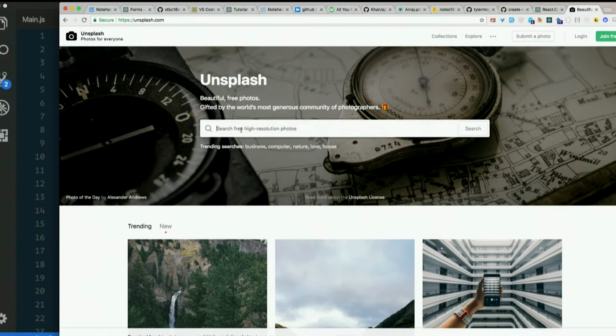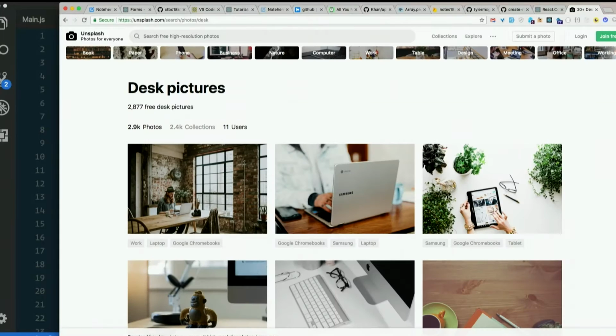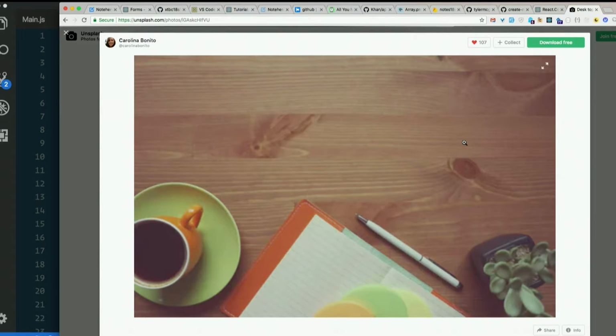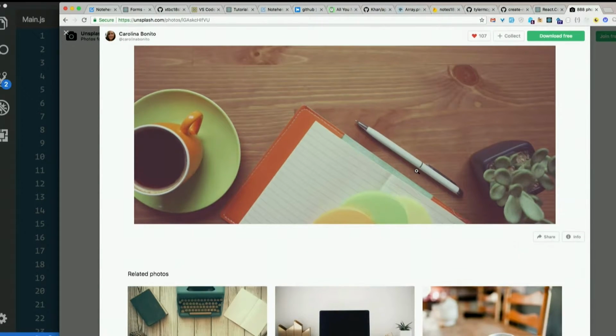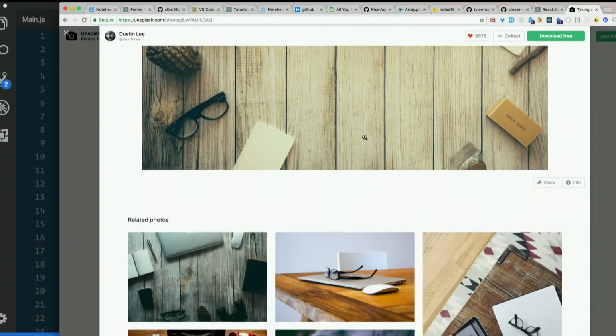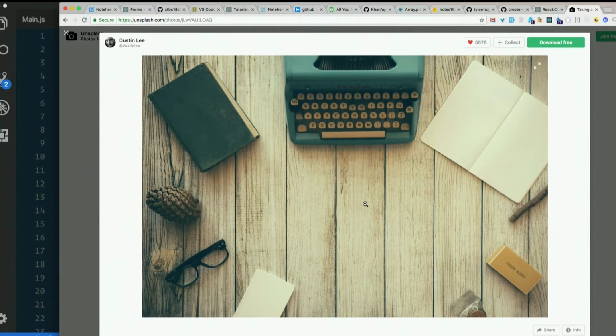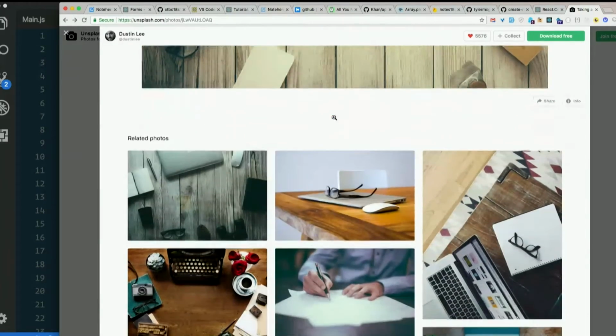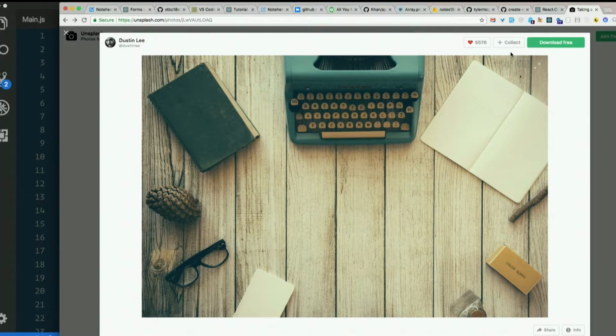Let's search for... I don't know. There was like a desk in the picture that I used. I think it's this one. That seems legit. If it wasn't that one, oh, it was this one. Yeah, look at that. All right. So they'll let you download it. Let's see if I click on info. Okay, they used to just let you hot link them. That's okay. We'll download it. What does collect do? I don't know. They've changed the site. Let's download for free.